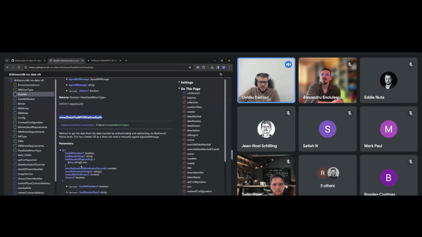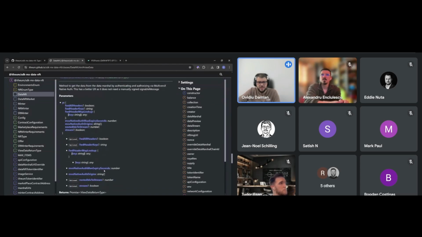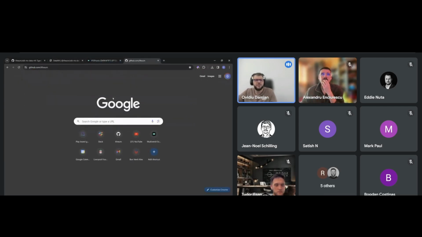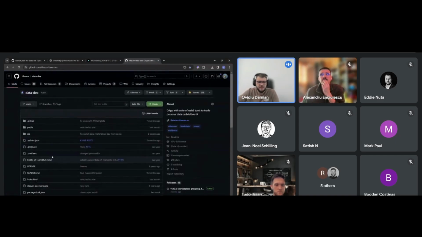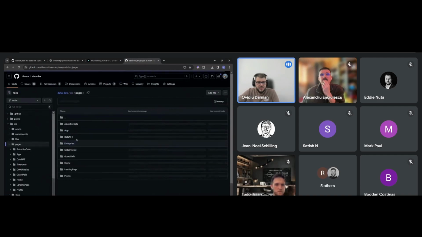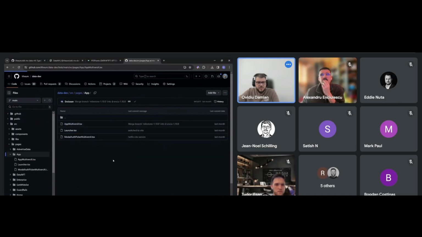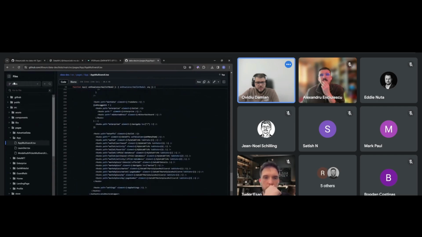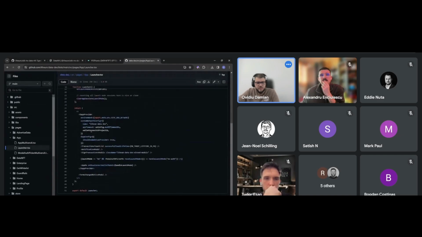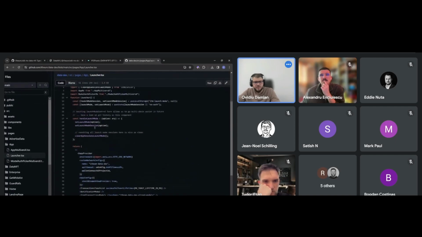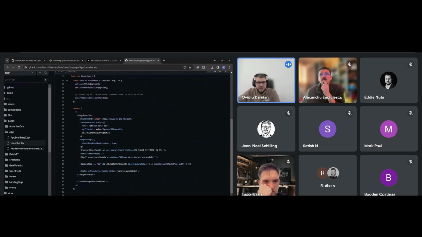Because in this way you just have to send the native auth token, which, as some of you may know, can be easily obtained just by using the dApp provider.